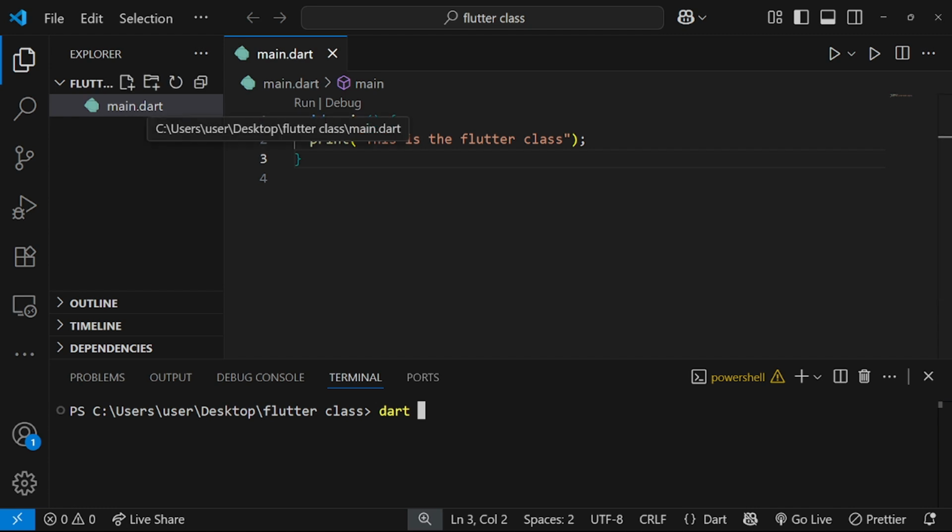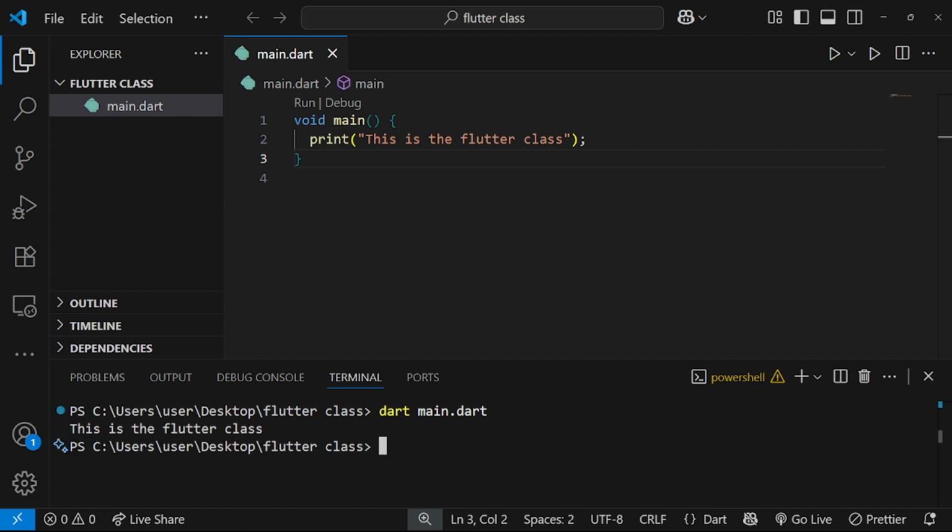The name of the file is main.dart, and that's the file that we are running. Enter. When you do that, it is going to run and stop, and this is what we have. This is the Flutter class. This is coming from this. That's how we run the file, and that's how we first test it.